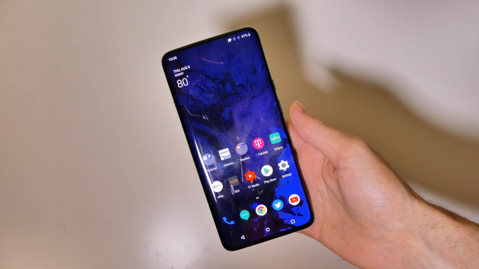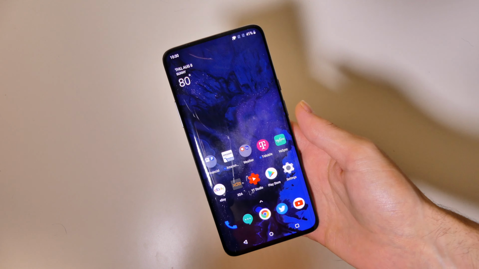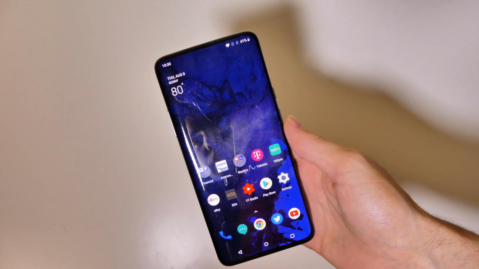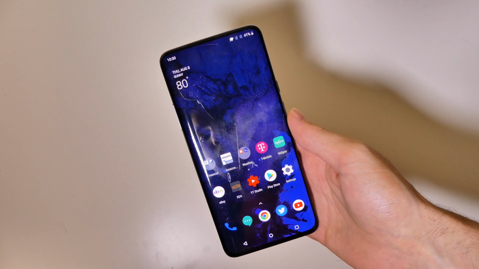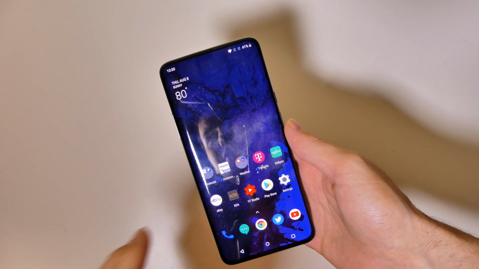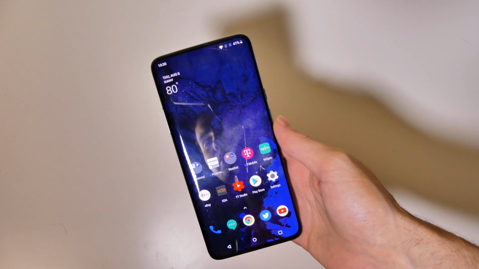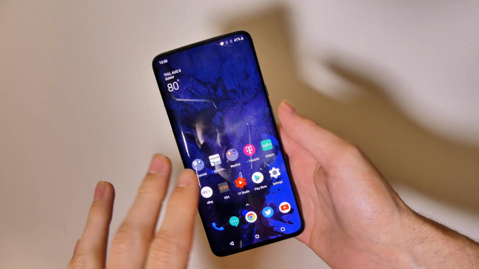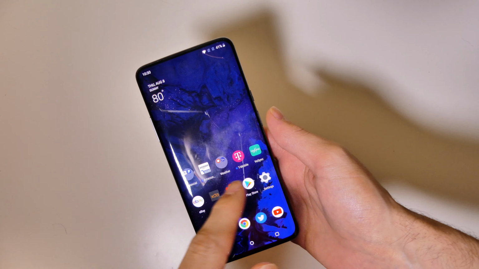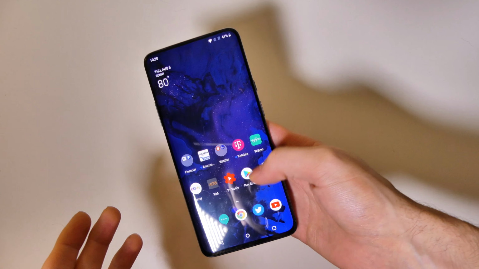This is again developer preview 4 for the OnePlus 7. So it's not based on the latest developer preview of Android Q, which was released a couple days ago. So we should see a couple more betas, even though that was the final one for Android Q, the one that just came out. We should see a couple more betas on the OnePlus devices as OnePlus bakes in all their stuff and stuff like that.